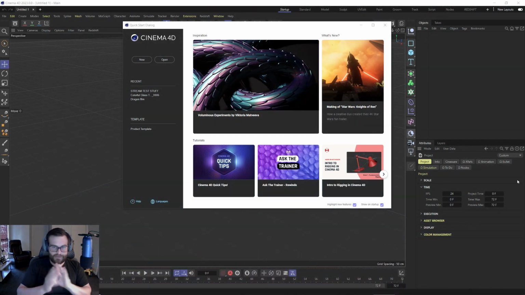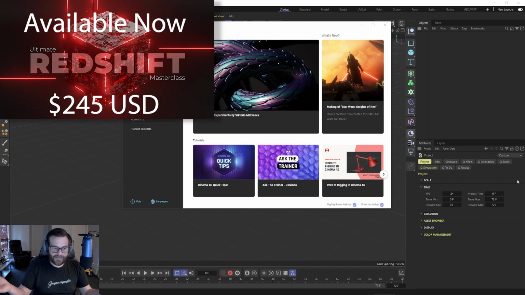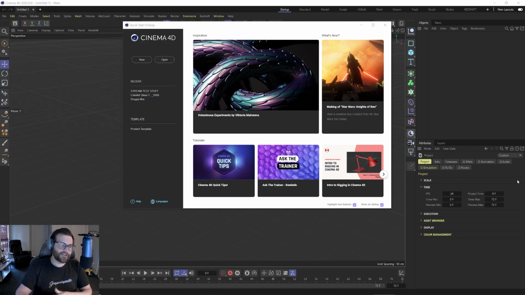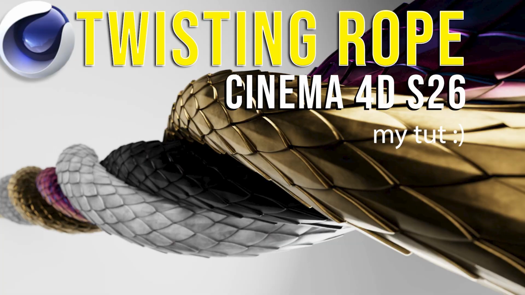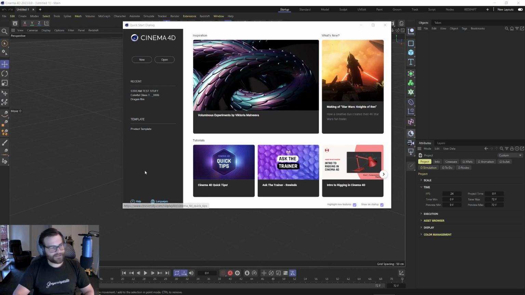There's a lot of new features, but today we're just going to focus on the new Redshift feature, which is material stacking, which a lot of people are interested in. To me, it's kind of underwhelming. It kind of seems like a feature that should have been there all along, and it's not quite as powerful as I wish it was. But first, let's just go ahead and start off. And when we open this up, we see our little scene here, and this little guy looks real familiar to me. Anywho, let's go ahead and get started.